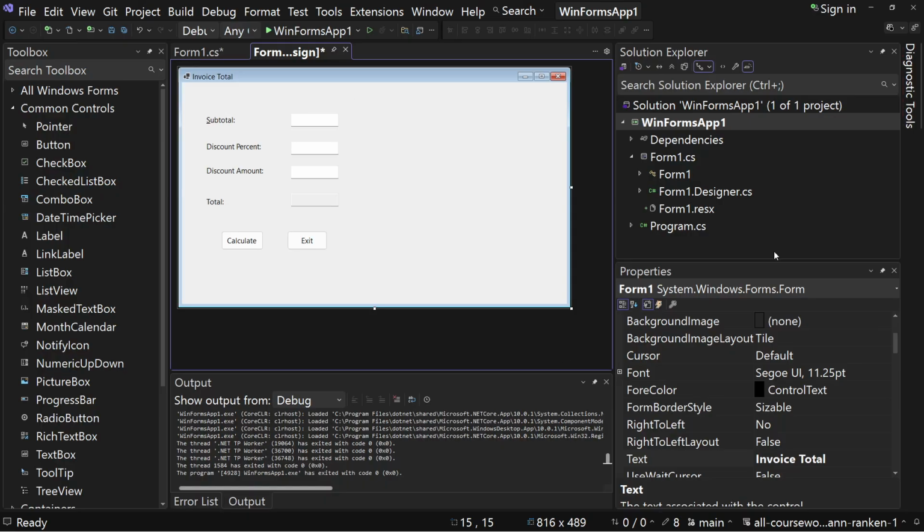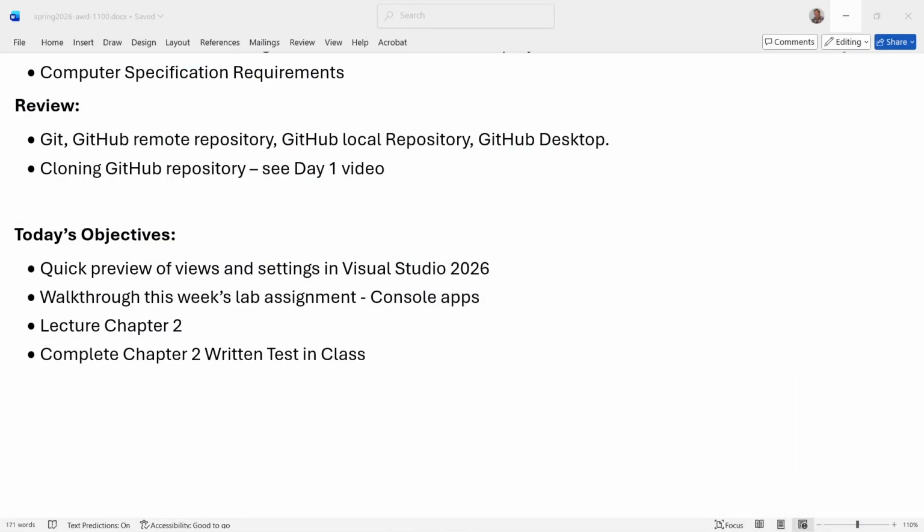All right. Let's go ahead, I want to get through that written test. We're going to have plenty of opportunity to do a lot more Windows Forms design. I think I'll leave this up in case we want to look at a few things.